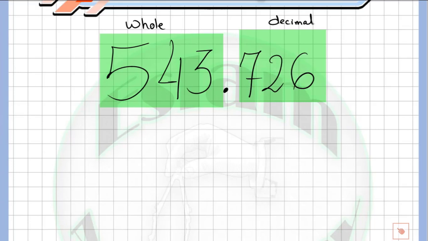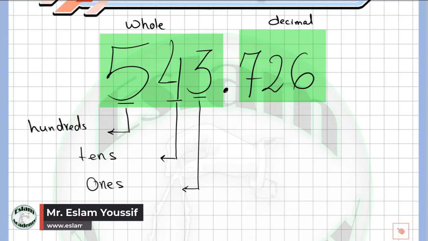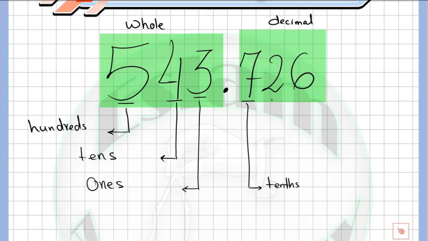So to write the place value or the value, we will start in all cases from the decimal point. For any whole number, we will start from the ones place. So 3 now will be at the ones place. The next digit after the ones place is called the tens place. After that, we have the hundreds place. But if we start from the decimal point and go to the right, the first digit at the right of the decimal point is called the tenths place. After that, we have the digit at the hundredths place. The next one will be the thousandths place.